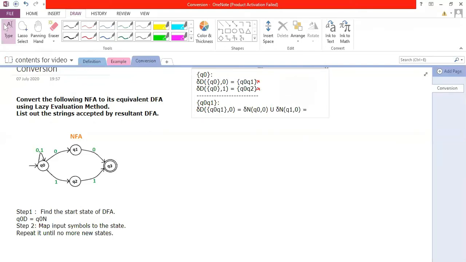Observe this. Q0, Q1 seems to be one single state in the DFA, but it is actually different states. So we need to write the transitions together and then take a union of them. Q0 with 0, as specified in the diagram, is Q0, Q1. Similarly, Q1 with 0 is Q3. So now what happens? It is Q0, Q1, Q3. Is that clear? Check it out properly: it is Q0, Q1, Q3.